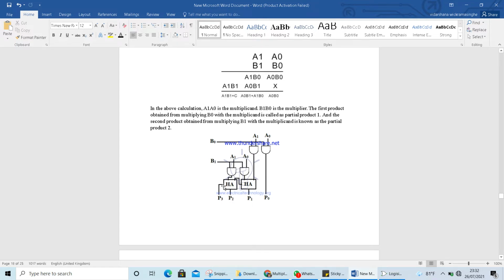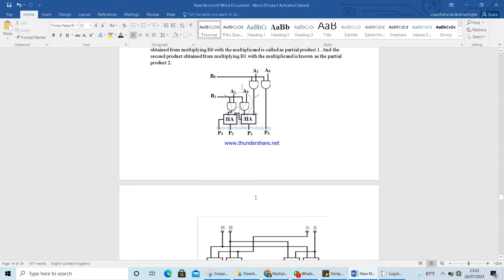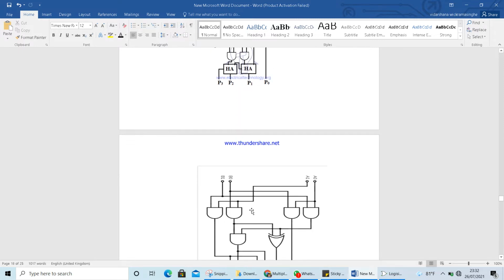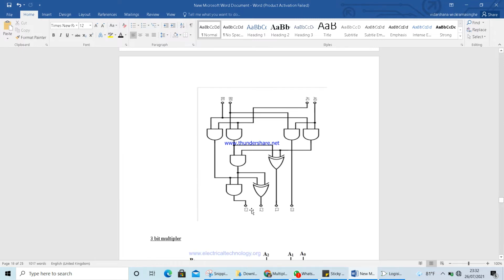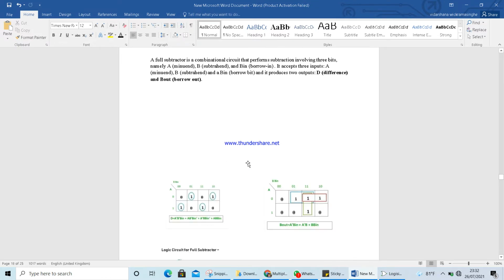This one is P2 and the other one is P3. Hope you have understood. So this is using half adders. If I extend this one, it is somewhat similar to this logic gate. Here you have two half adders. So what is a half adder? Let me show you what a half adder is.